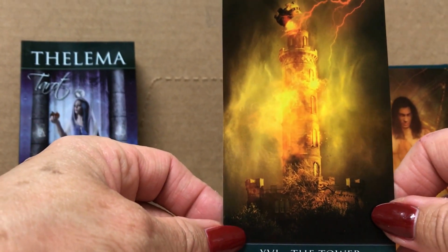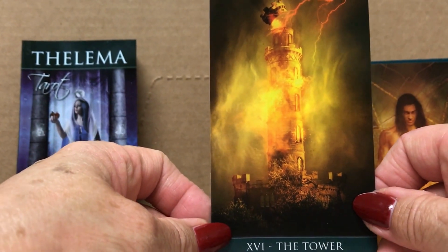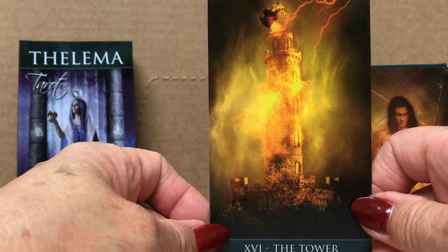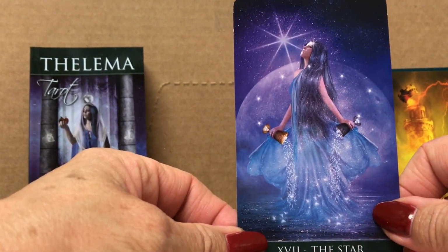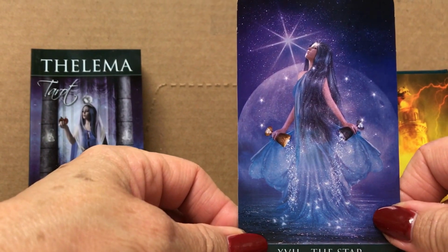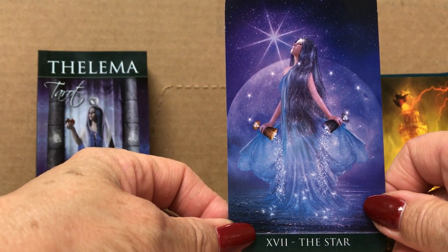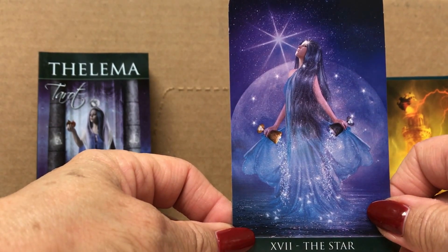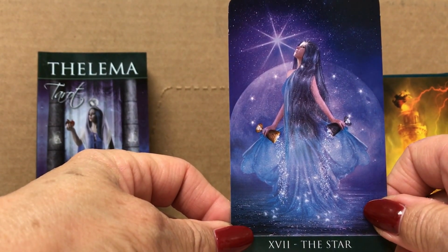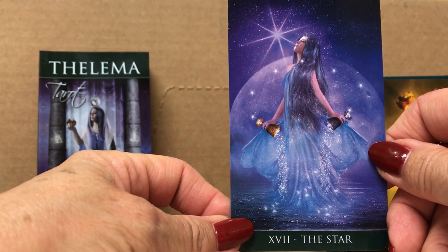Next is the Tower, showing that big changes are coming. Everything that you have known may be turned upside down. The Tower. After your upset of the Tower, you have the Star, showing that you've got a new direction, a new course in life. There's hope. Just a gorgeous card. The Star card is always one of my favorites, and this is a very beautiful Star card.